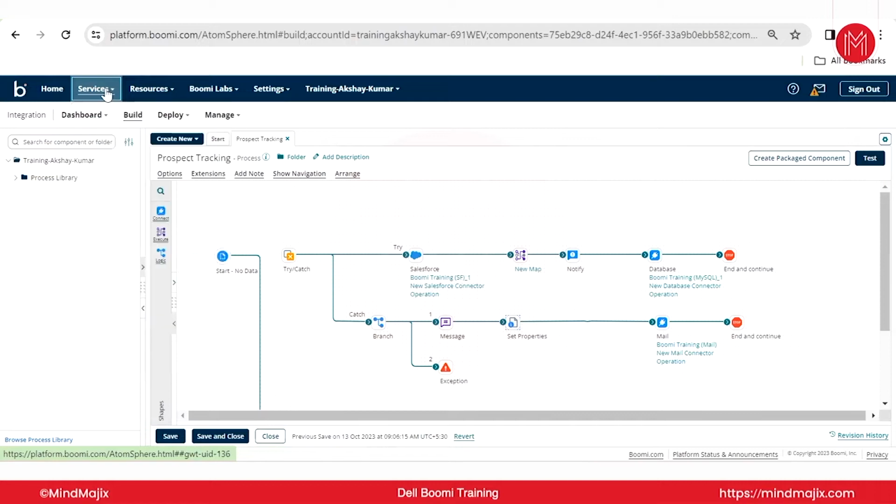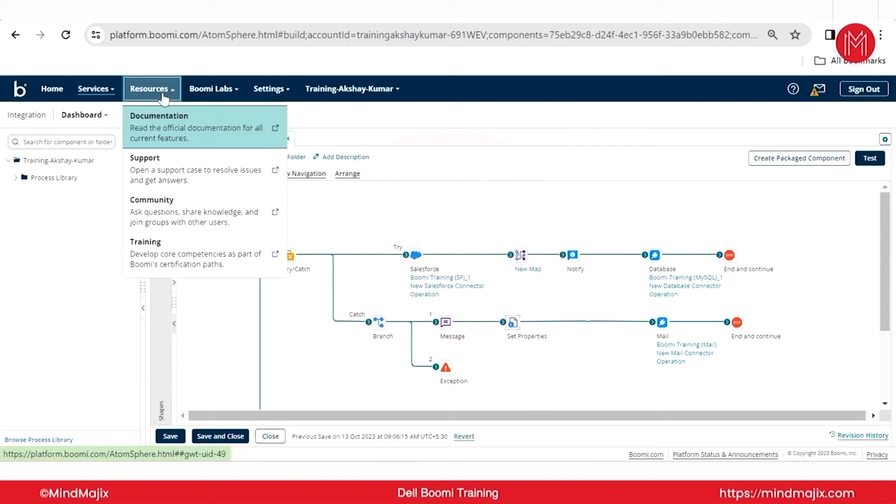Okay, so this consists of a service tab and a resource tab, where you will find all the Boomi documentation, the help page, the community page, and you can also raise support tickets. If you have any issues with this Boomi platform or account, you can go to the support page and create your own ticket to apply to the Boomi team, so that somebody from Boomi support will contact you to resolve your query. Okay, that support you can get.